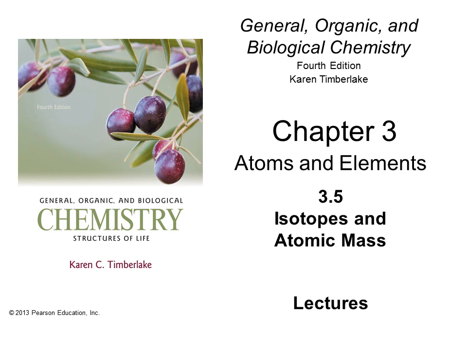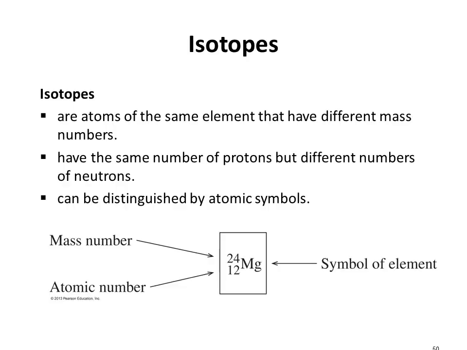And so in this part of the chapter, we will discuss isotopes and atomic mass. So in the previous part of the chapter, we mentioned the word isotopes, and so isotopes are just atoms of the same element, but have different mass numbers. So if you recall, each element of the same type must have the same number of protons. So the only thing that's going to differ is the number of neutrons.